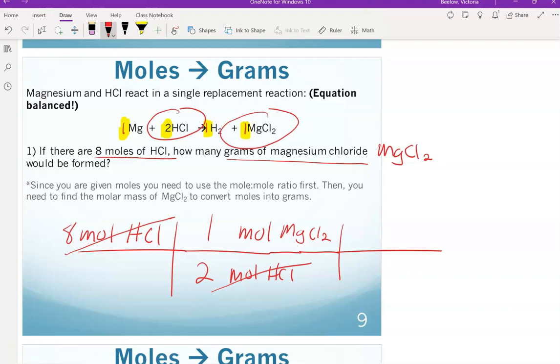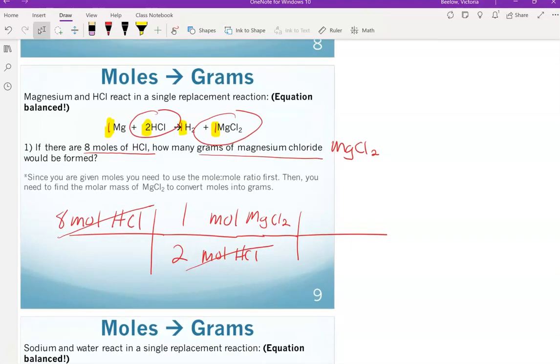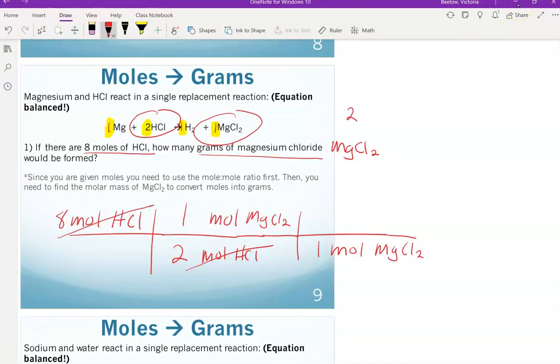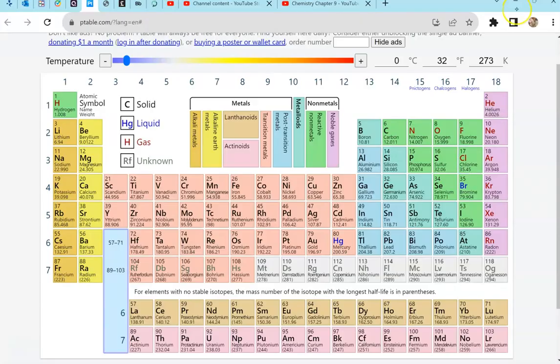Well, this is what we did last semester. We just have to convert moles into grams. And to do that, you need molar mass. So magnesium chloride, so we have to find the molar mass of that. Remember, molar mass is 1 mole, and in this case it's magnesium chloride, is equal to, and we have to calculate the molar mass of that using our periodic table. So I have magnesium, which is 24.305. So I'm just going to do that over here. Plus we have 2 chlorine, that's MgCl2. Chlorine is 35.45.